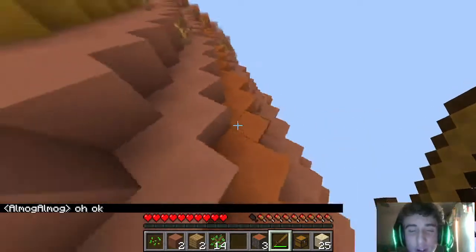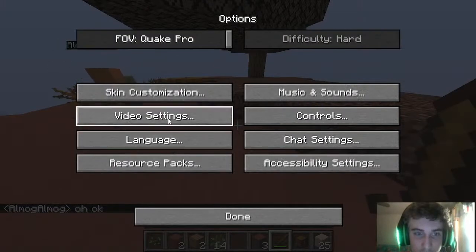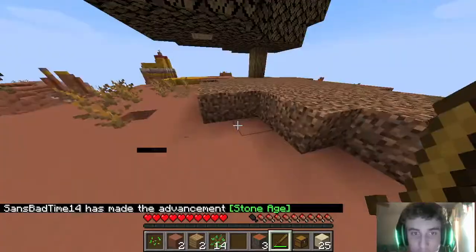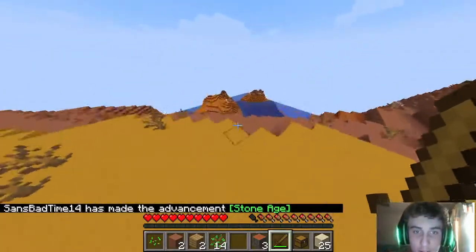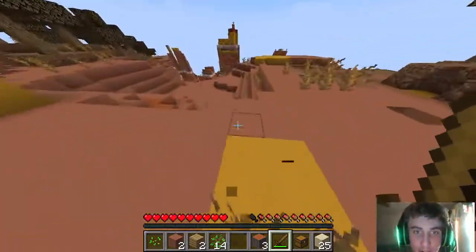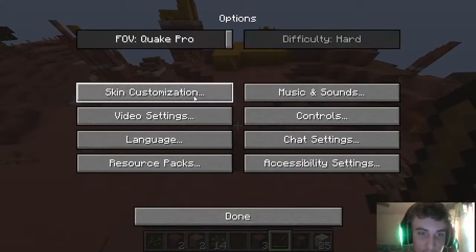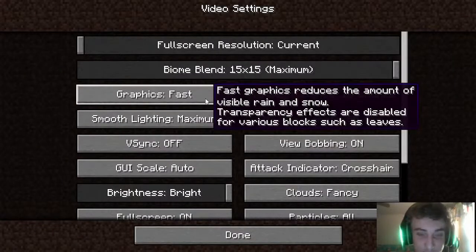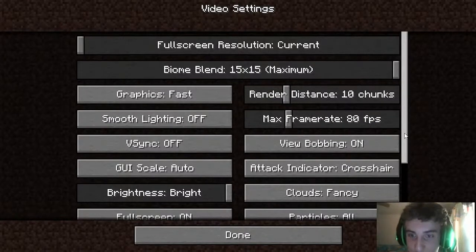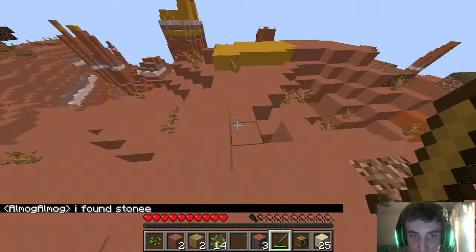That is a far drop. I really should turn up my render distance, at least to like 10 or something. It should be. Oh yeah, that's way better. I don't think I need to go much beyond that though. Let me just turn off all the fancy settings. I've seen it and it's nice, but I don't think I need it. I should probably have view bobbing on for some reason. I don't know if particles are important, but I'll leave it on.